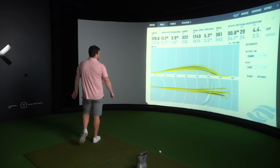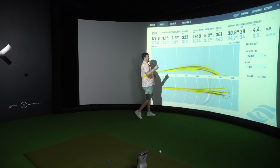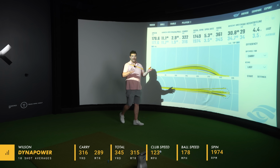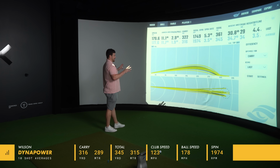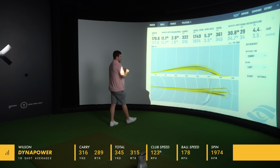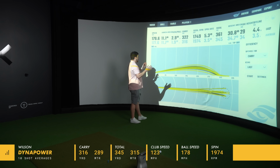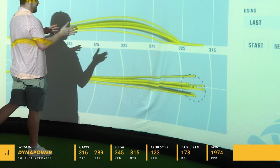One of the most impressive things, again, with this driver, you could say this setup's quite volatile, especially for spin. Like high toe strikes could get us in a bit of trouble, but regardless of that, I've removed two bad ones and one shorter, just miss hits. Remove three and it leaves us with that dispersion. So again, it just shows you, majority dispersion wise, it is a very tight package.